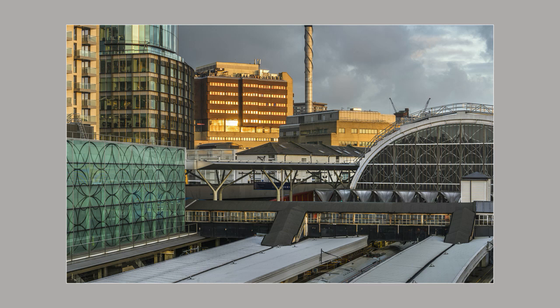And the two have recently been remarried, if you like, through this new decorative scheme for a new booking hall of the underground there, which I think perfectly fits with the Victorian style of the old station, but is equally superbly modern. And beyond the station there, you can see St Mary's Hospital next door, which is adjacent to the canal, and the new office development that's gone on all round the canal, which I should say was the original reason that Paddington was built here.